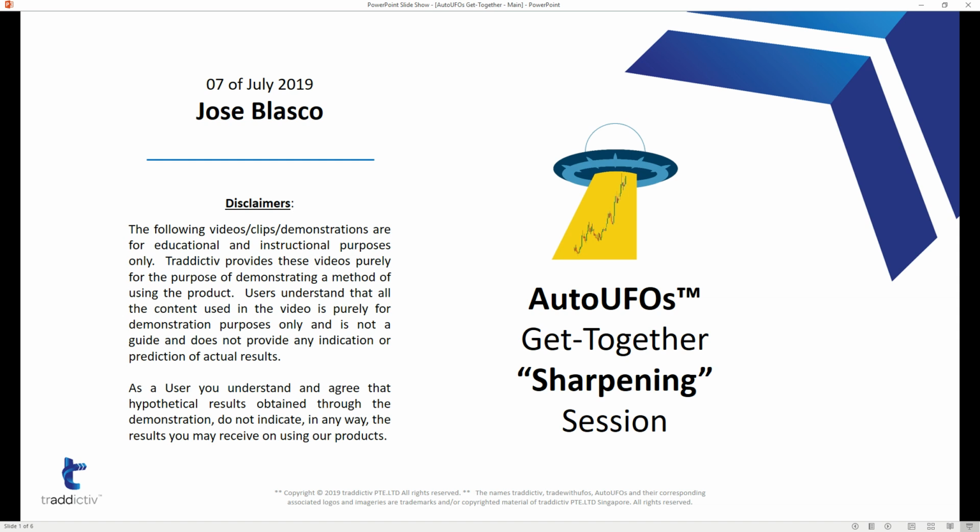So again, today it's all about sharpening our skills. We're doing this over the weekend since the market is closed. It's the perfect time to put some time into developing our understanding of how the markets work, what the different possibilities are, and how to take better advantage of them. So this is the goal for today: sharpening our skills.